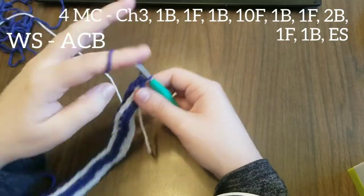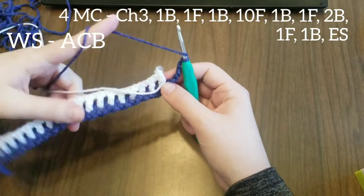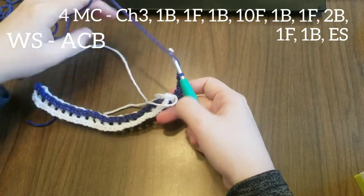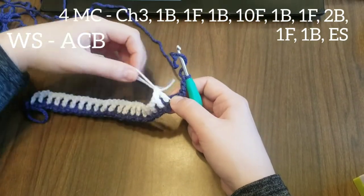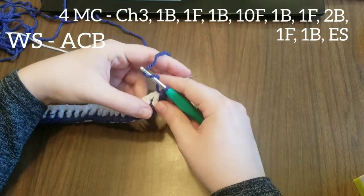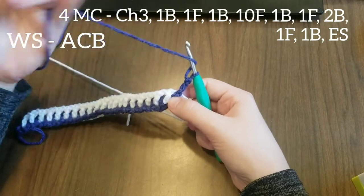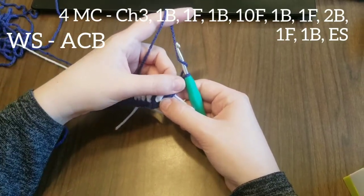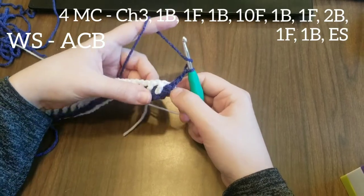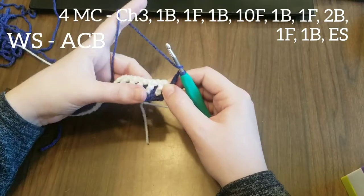The pattern says wrong side, ACB, accent color to the back. So this is our wrong side when it has all these dashes. This is the tail and the working string. You need to make sure it stays in the back behind this pole. Three chains, four chains, standing double crochet, whatever it is that you do. I put three chains in my patterns, but you can change it to be what you like.